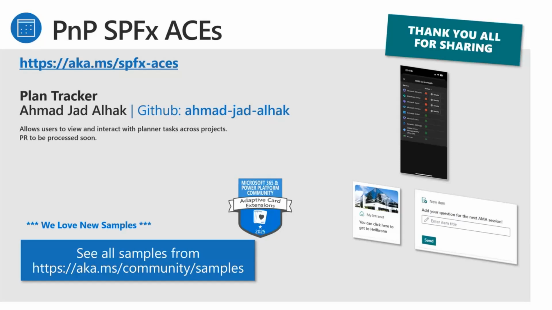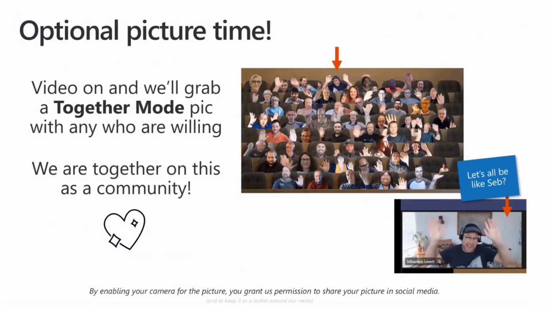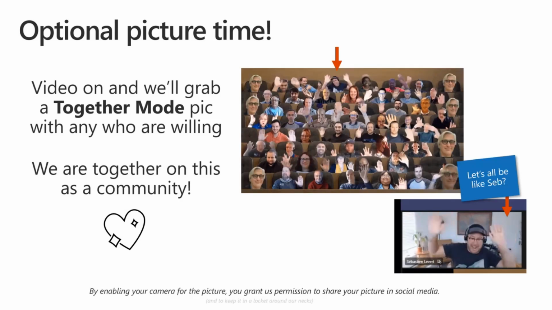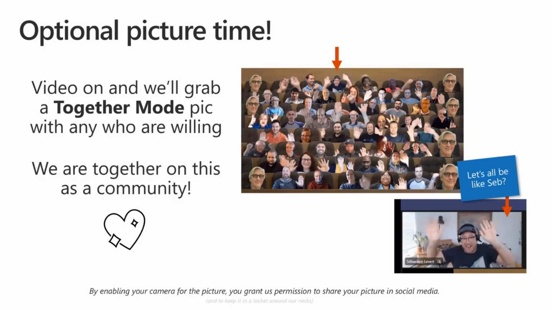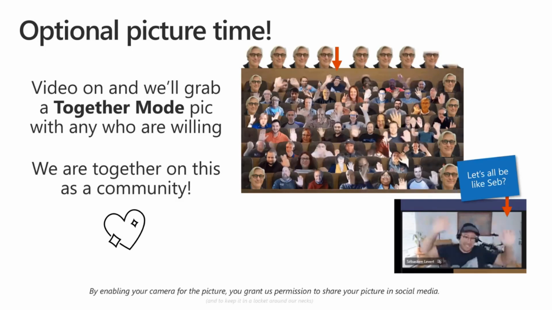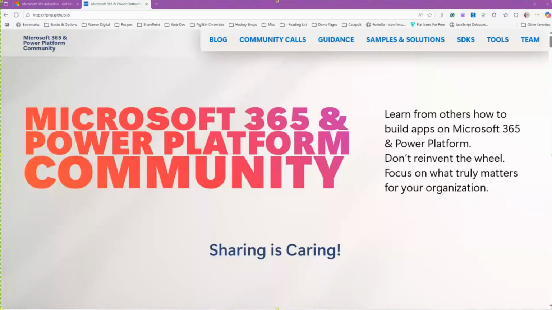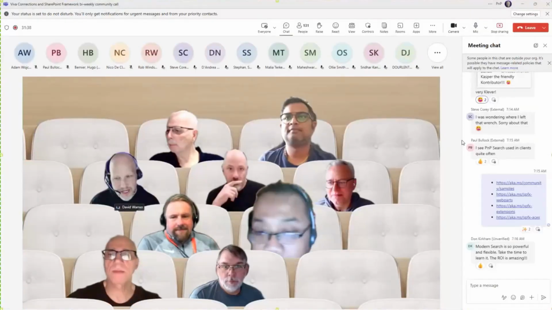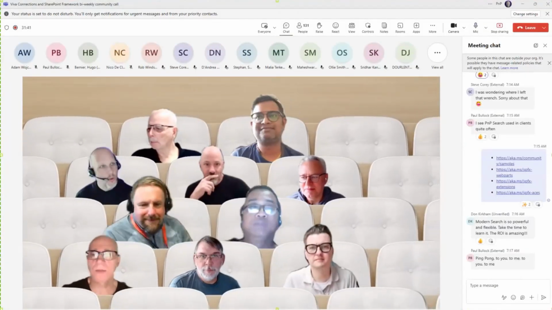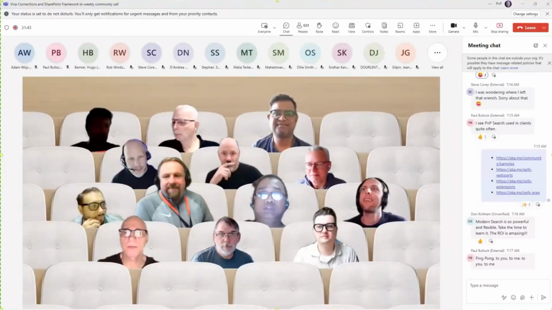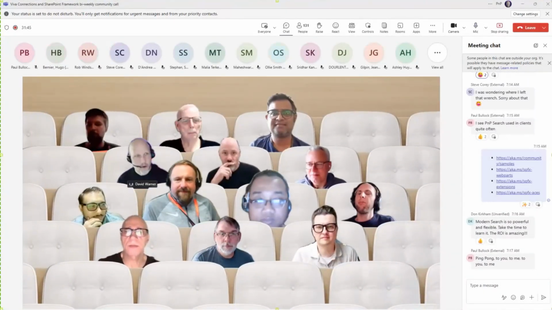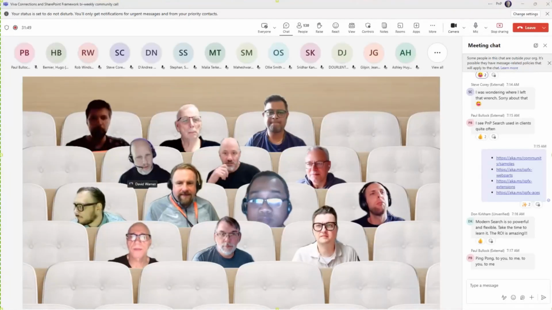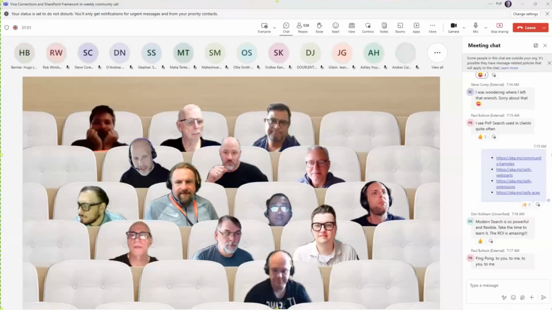And then, well, I'm bouncing it right back to you because it's time for picture time. It is. Yes, it is picture time. So let's get those cameras turned on, everybody, and I will share my screen. I think we're going to be playing tennis here for a couple of seconds, which is going to be funny. So let me do this and move this over here. Great seeing those cameras on. We only have two presenters today, so we'll give everybody a little extra second. I know Teams has been somewhat latent in getting those cameras showing up within Together mode.